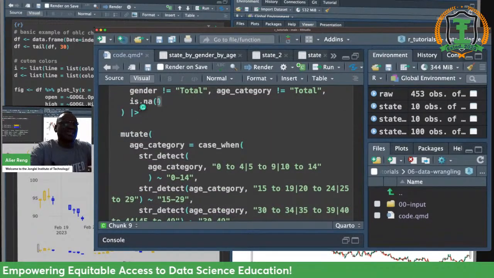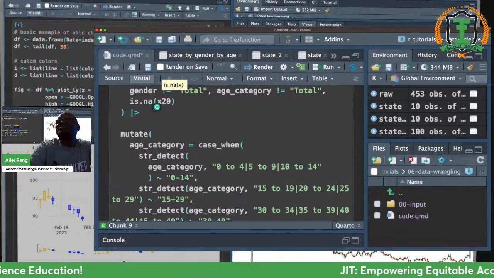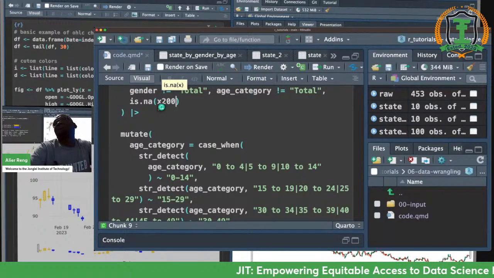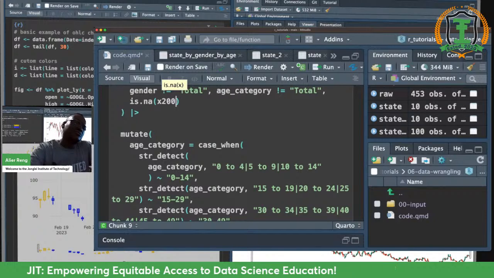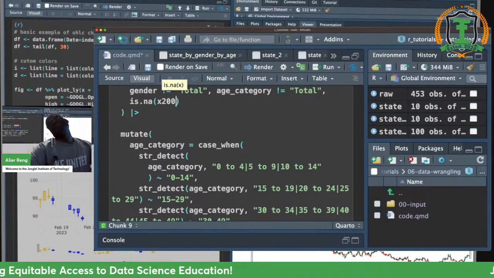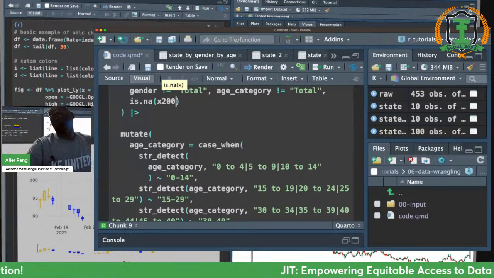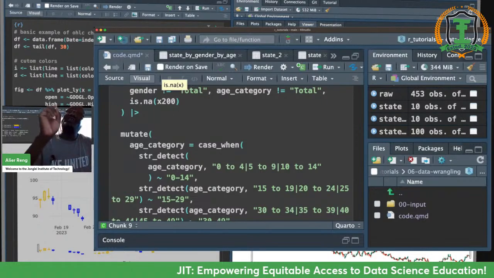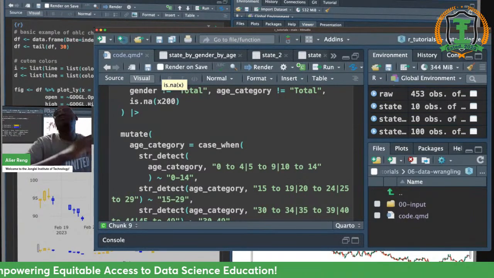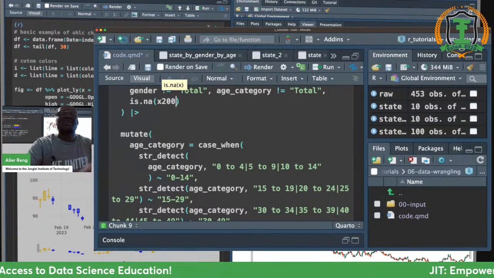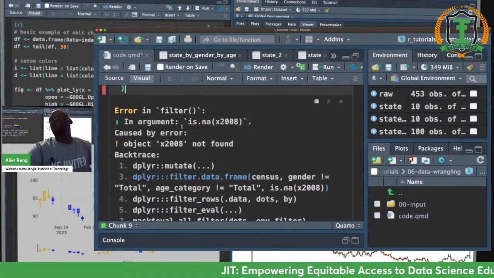So I'll come here and say, now with the new dplyr, not read_csv, or the vroom and readr, a column that starts with a number used to be inside the back ticks, but now they are putting X before it. If I do this, I'm going to get an error.